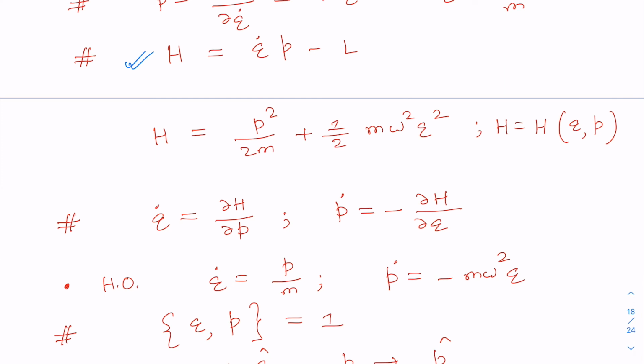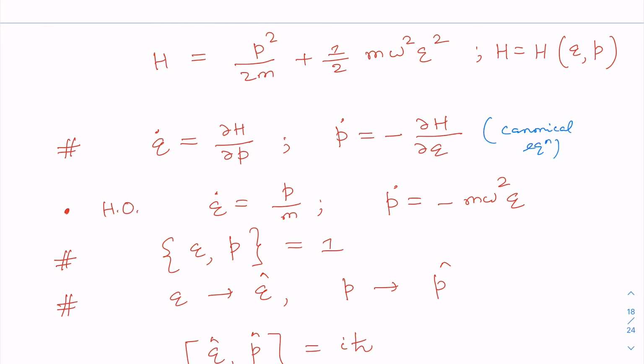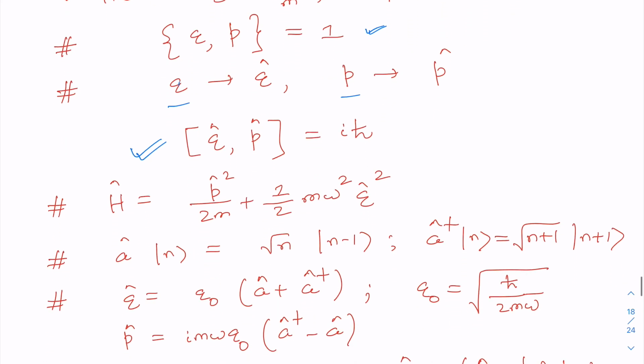And then the next step is to find the canonically conjugate variables. To do that, we just have to find those variables which satisfy the so-called Hamilton's canonical equations of motion. If we find that, then that gives us the canonically conjugate variables, and they satisfy the so-called Poisson bracket equation. And then quantization is straightforward. These canonically conjugate variables q and p are replaced by the corresponding operators, and the Poisson bracket is replaced by this commutation relation, and then we can just write down the Hamiltonian of the system. So this is basically the way.